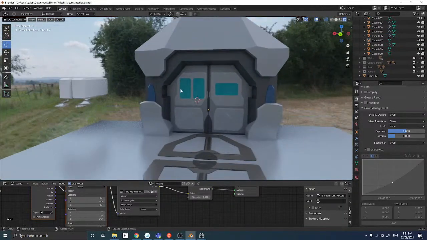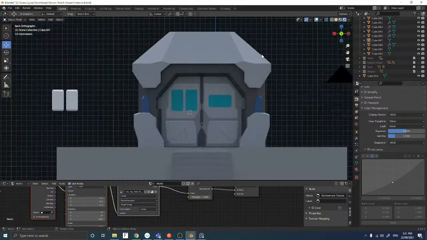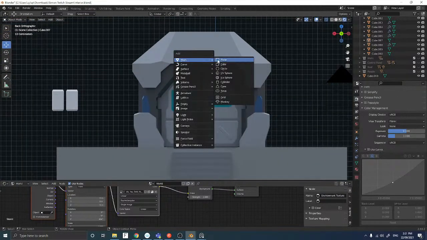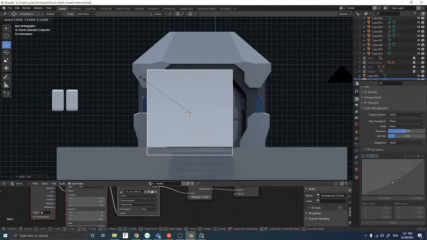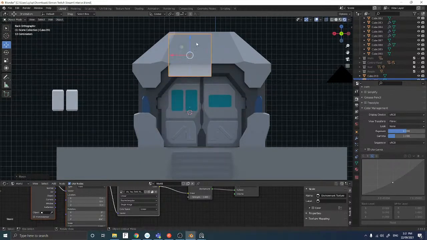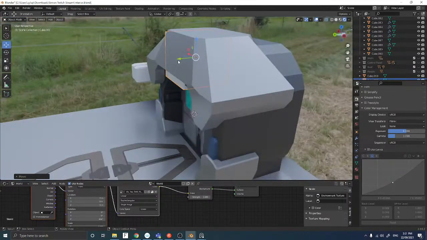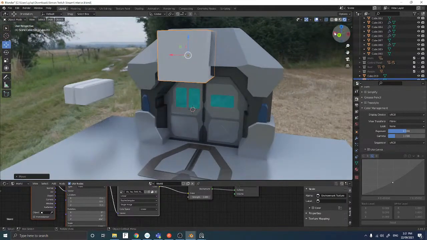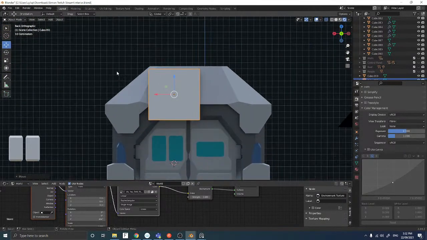All right, let's make some other shapes up the top here. Shift A, mesh, cube. All right, so I've just got some other little cuts and details and things that I want to add in here.